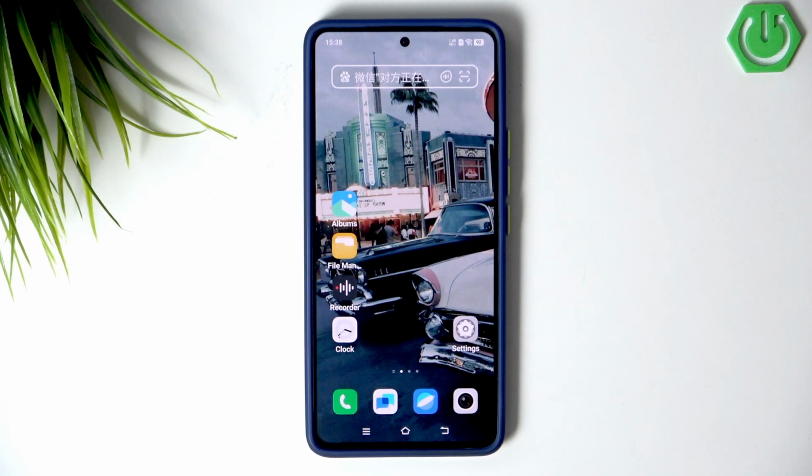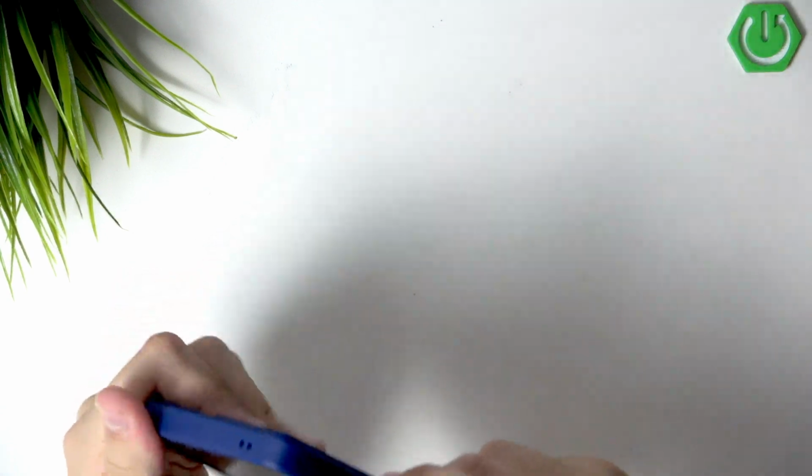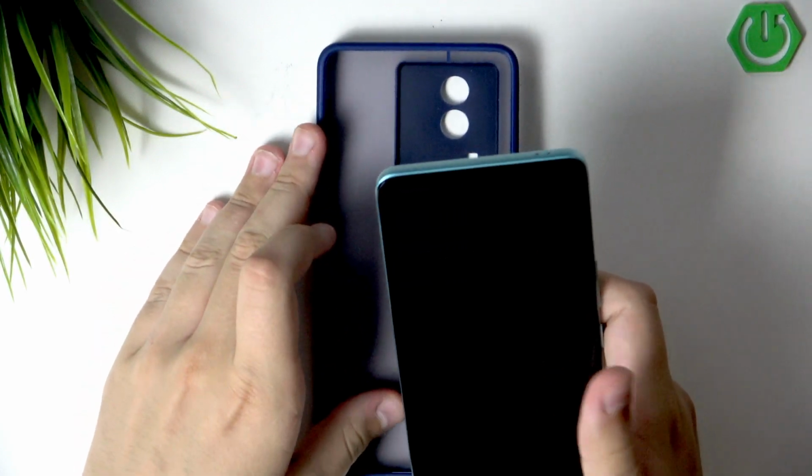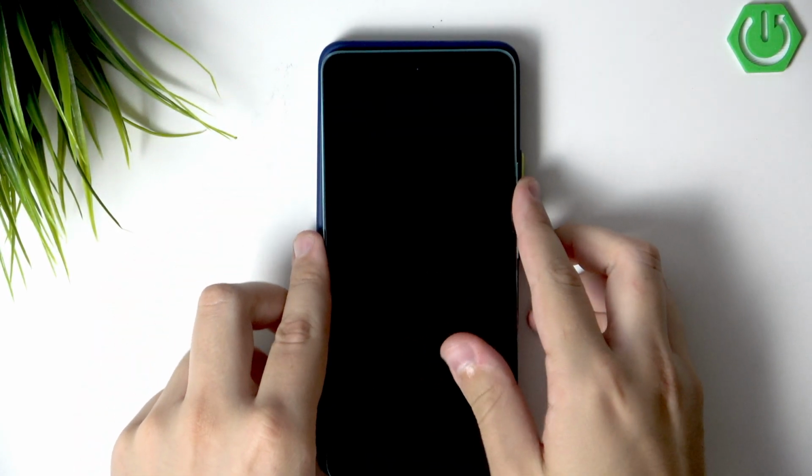So first, start off by removing a screen protector and a case. So first we need to remove the case. It can cause a lot of interference and random touches, even when you're not doing them. So it's because of the bezels, and it might be the issue, so I would recommend you guys removing the screen protector if it's poorly applied, or a case because it might not fit perfectly.